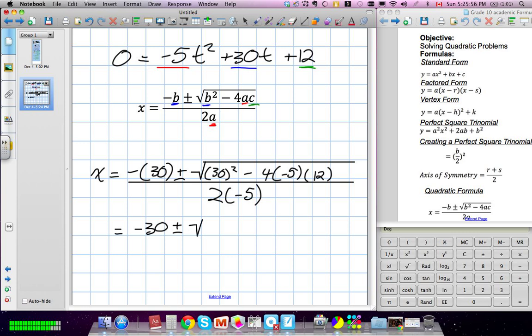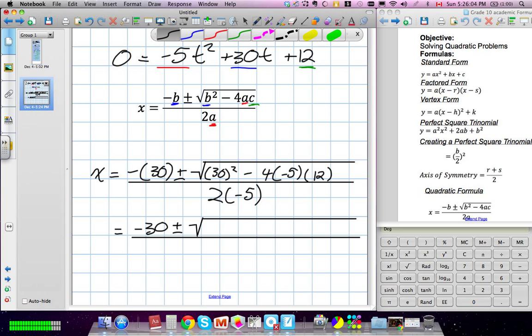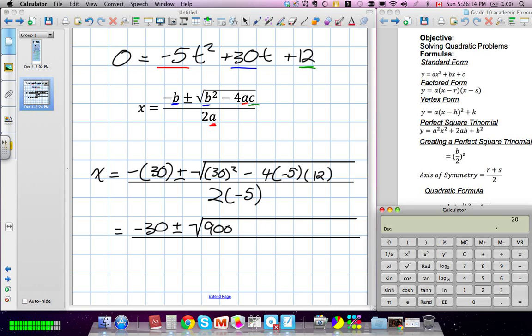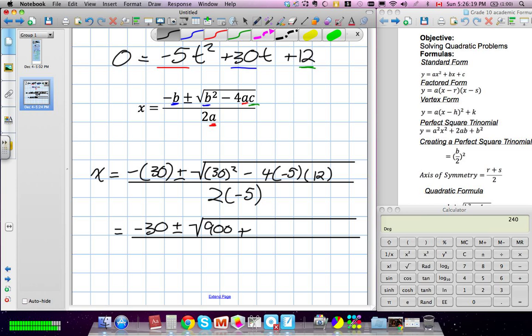the square root. Now, the good thing about learning this is you're going to go into this next chapter, so you got to know it anyways. 30 squared, 900. Now, think of this like negative 4 times negative 5, which will be positive 20. Now, positive 20 times 12 is positive 240. So we put the positive sign there, so it's like plus 240. Okay. 2 times negative 5 is negative 10. Does this ring a bell at all from before? I'm going to just underline this stuff in the color just because I want you to recall this after, so you're not like, where did you get those numbers?